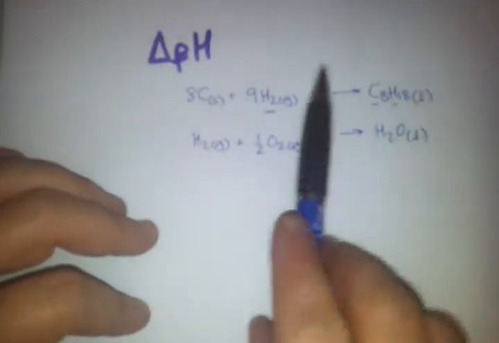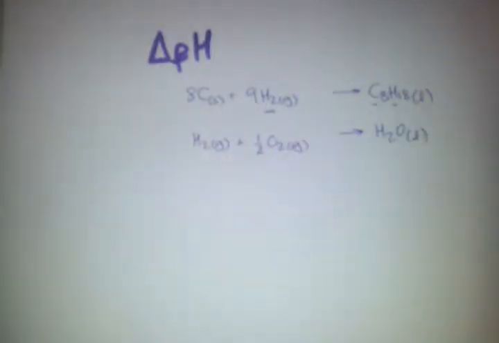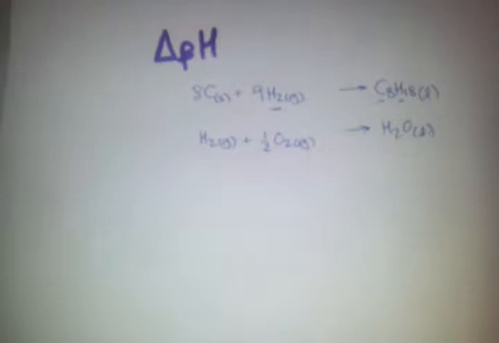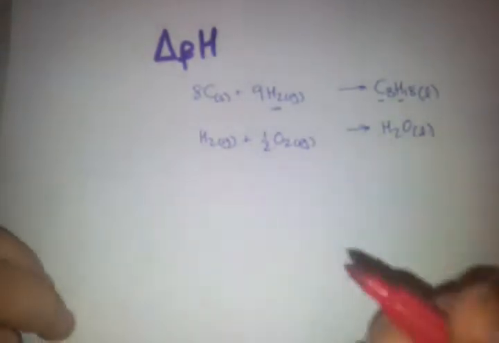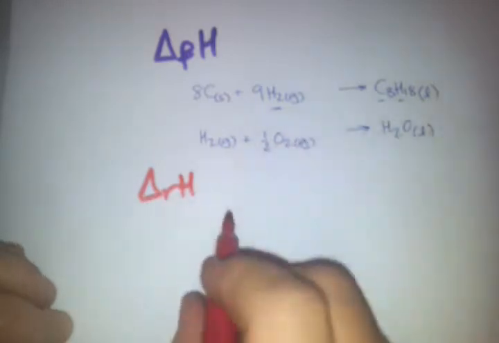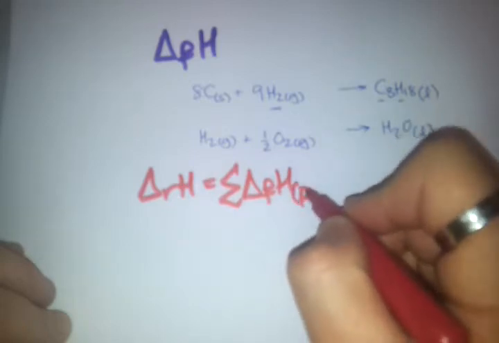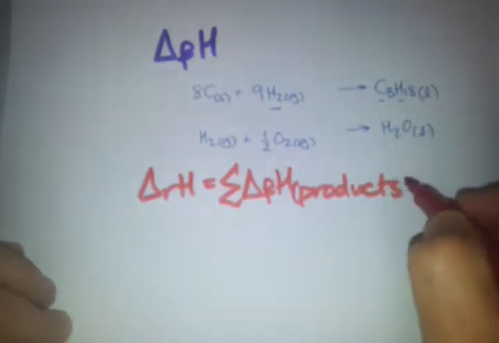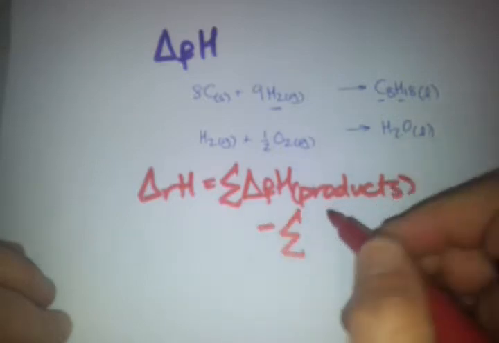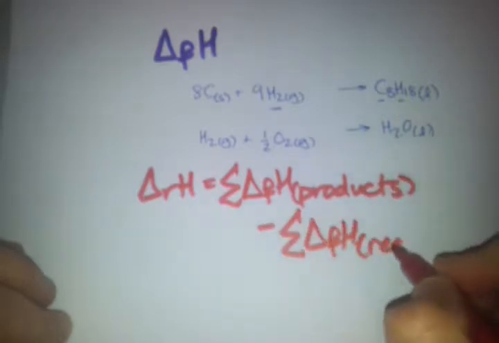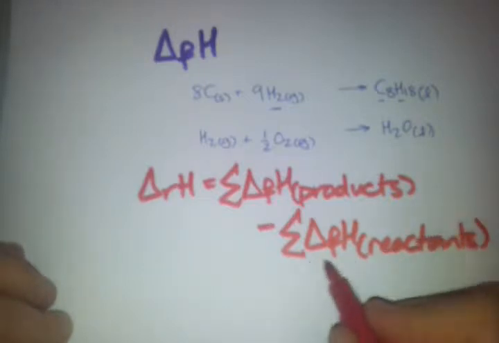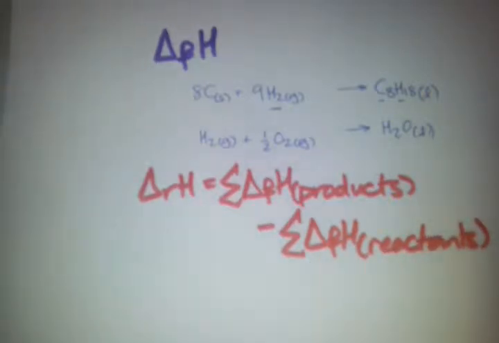And the reason that we use these is that we can use them in 2 different ways. One is to find enthalpy of reaction when we're just given enthalpies of formation, and that's given by a nice little equation where the enthalpy of reaction is equal to the sum of the enthalpies of formation of the products minus the sum of the enthalpies of formation of the reactants, which sort of makes sense. You're going to unmake these, so that would be the opposite to them being made. That's why it's a negative sign. And you're making these, so again that makes sense.